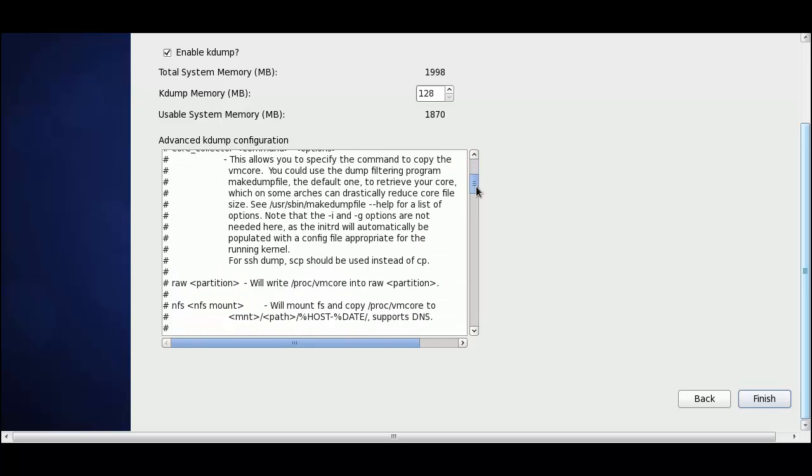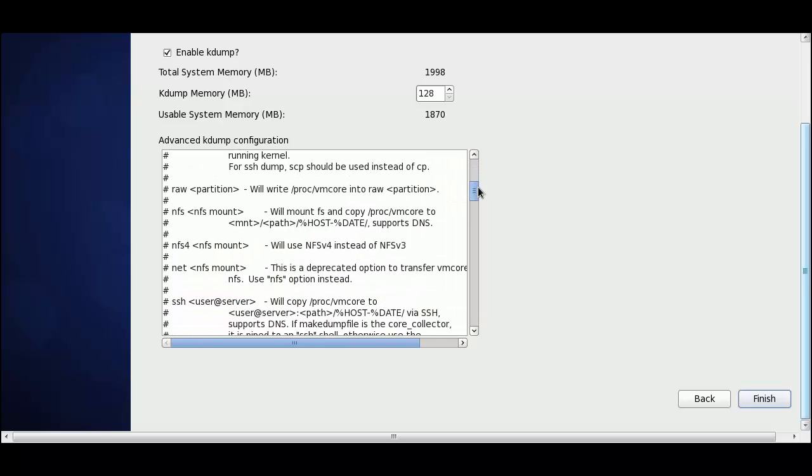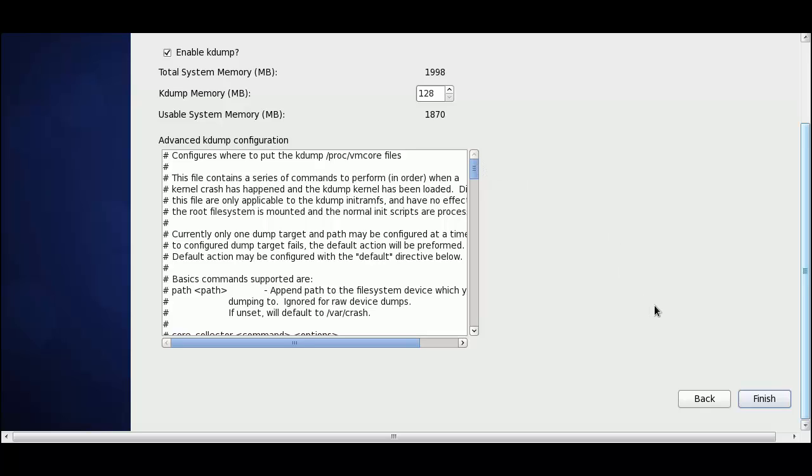The good thing is that once these files are created, we could take this output and send it to the people over at Red Hat, if it is Red Hat, because remember, CentOS is not a supported operating system, but at least we're able to send it to the people at Red Hat, and they can diagnose, especially if we have a service level contract.